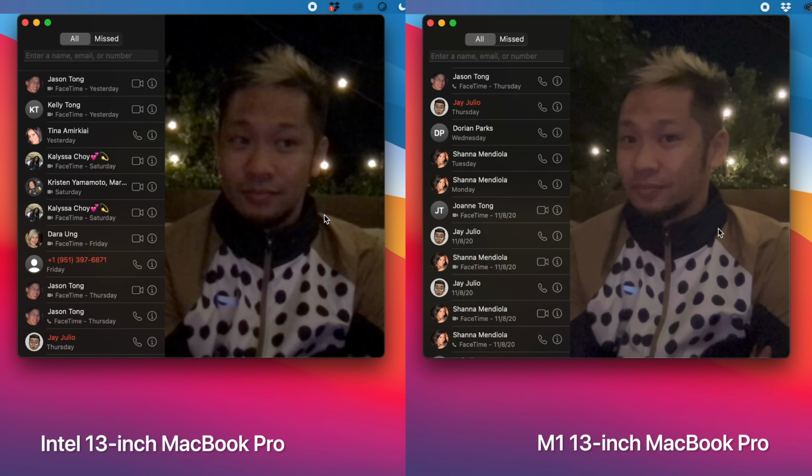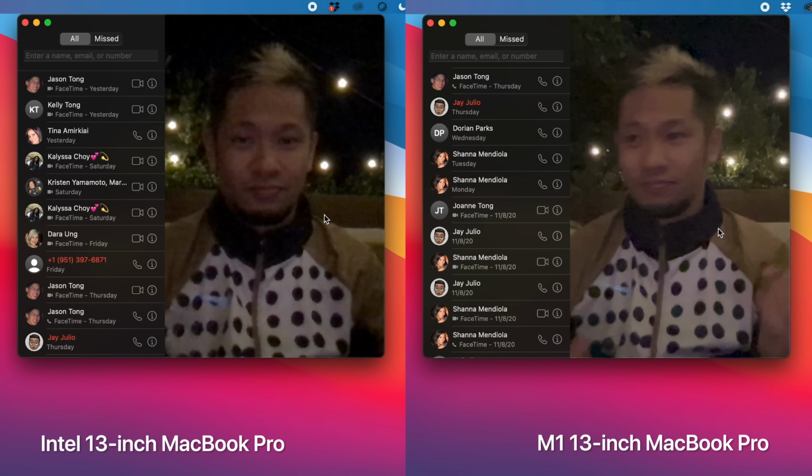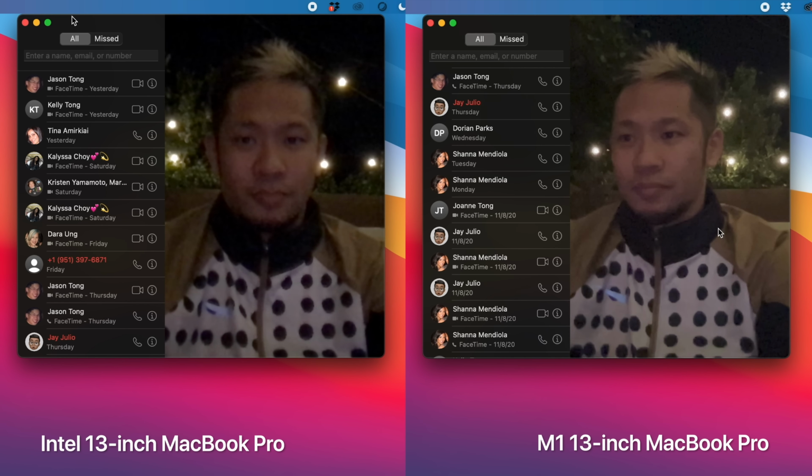So you can tell the new camera's different, and in lower light situations, it performs better. But even with that, there's a big difference from 720p to a 1080p camera, and the MacBook Pro still doesn't have it. I want a better quality camera instead of using my phone that I prop up and lean against my laptop screen whenever I get a FaceTime call. And I know some of you don't care, but I care about this. It's not a deal breaker, but it's still a letdown for me.